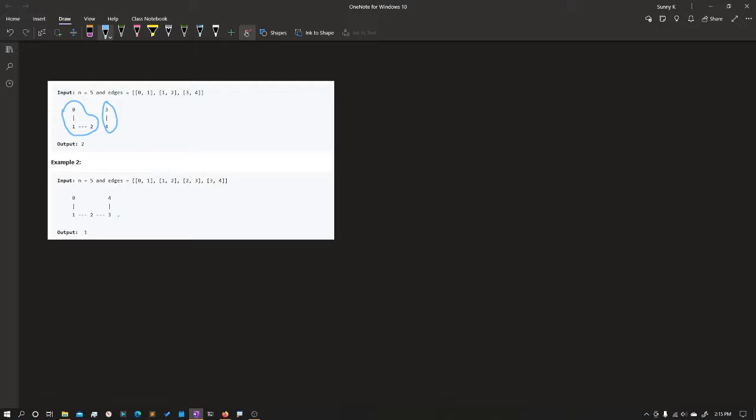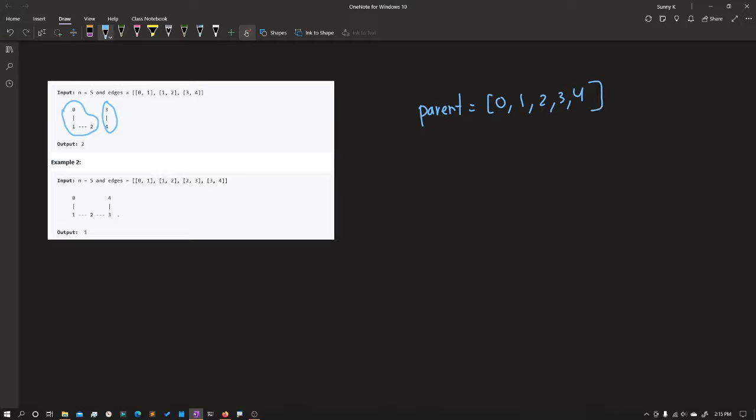So the steps that we're going to take is, first of all, we need to know what the roots of each of these nodes are, right? So initially we can create some kind of a list. Let's call it parent. And that list is just 0, 1, 2, 3, 4.